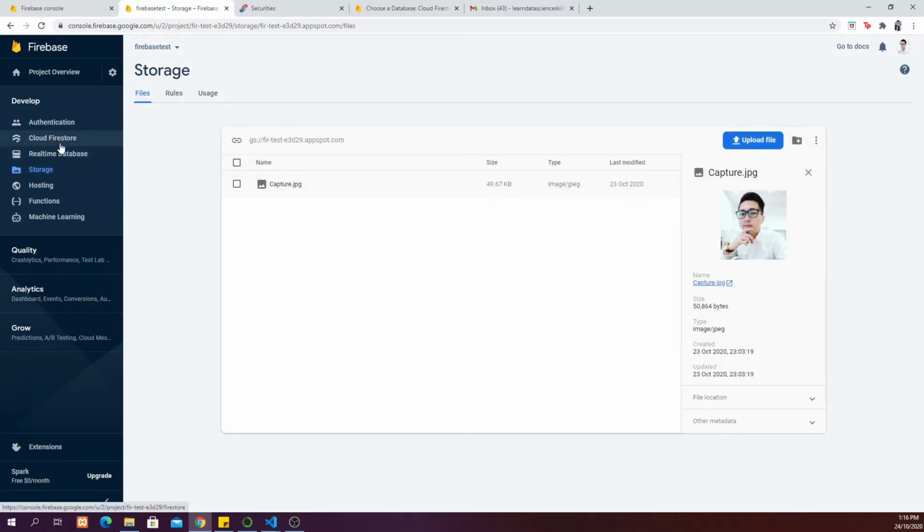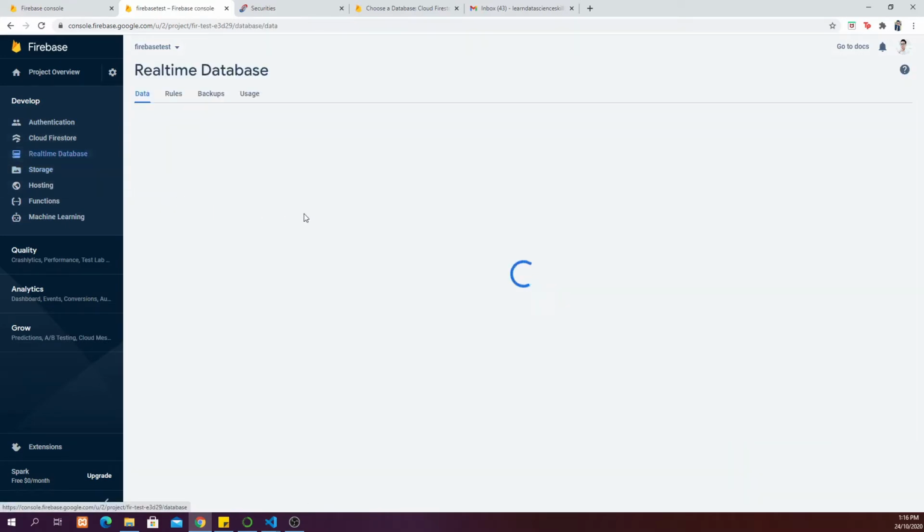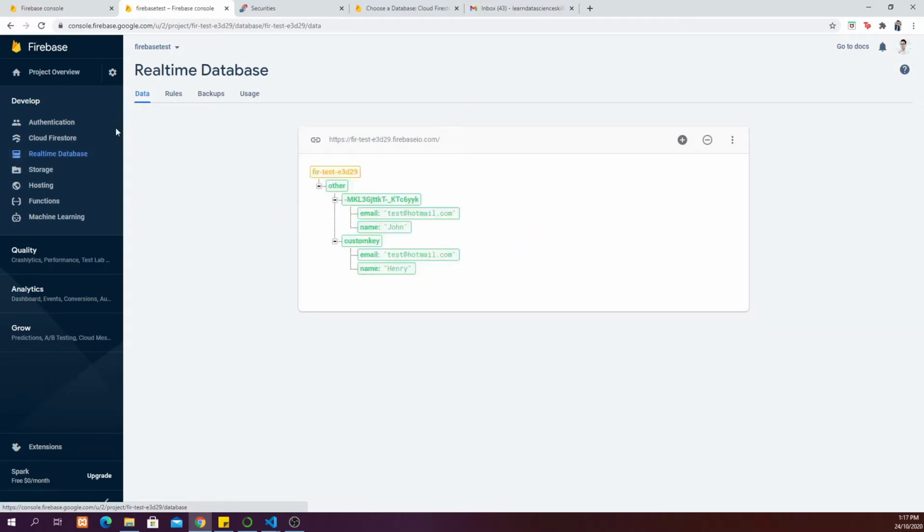And for example, you can also make use of the real-time database to store your data, and this database is actually updated in real time. As soon as you upload some data to this database, it will reflect it immediately.